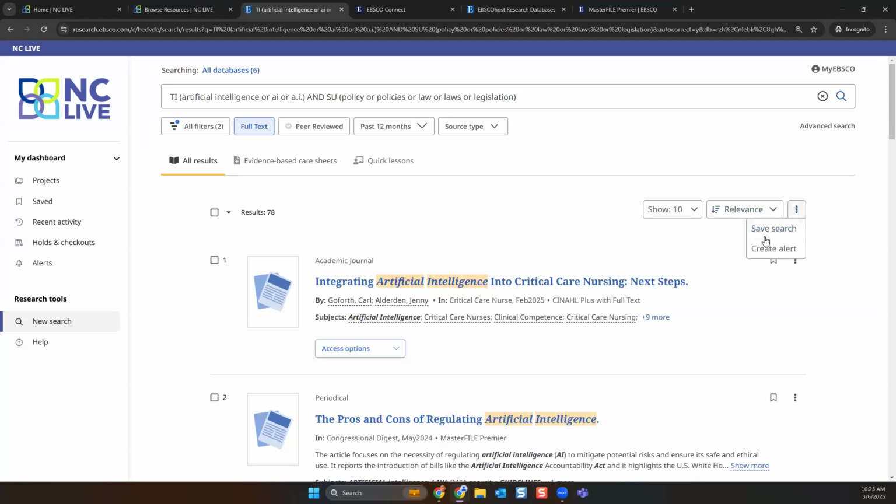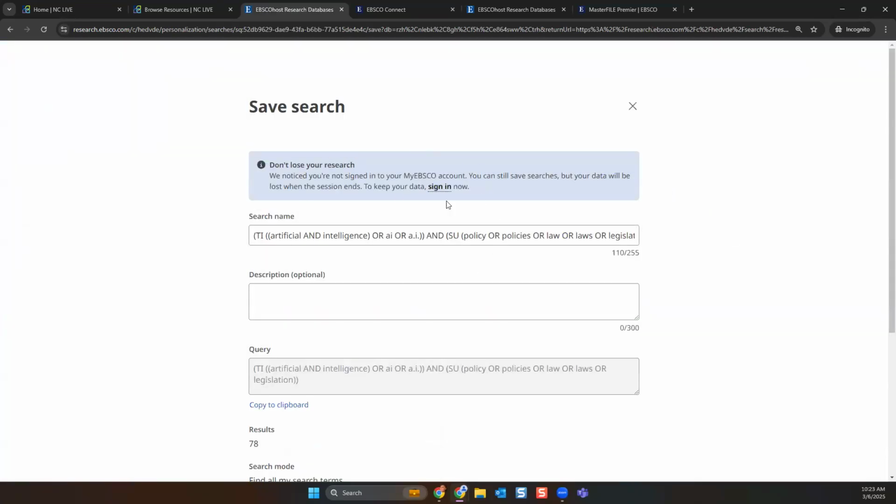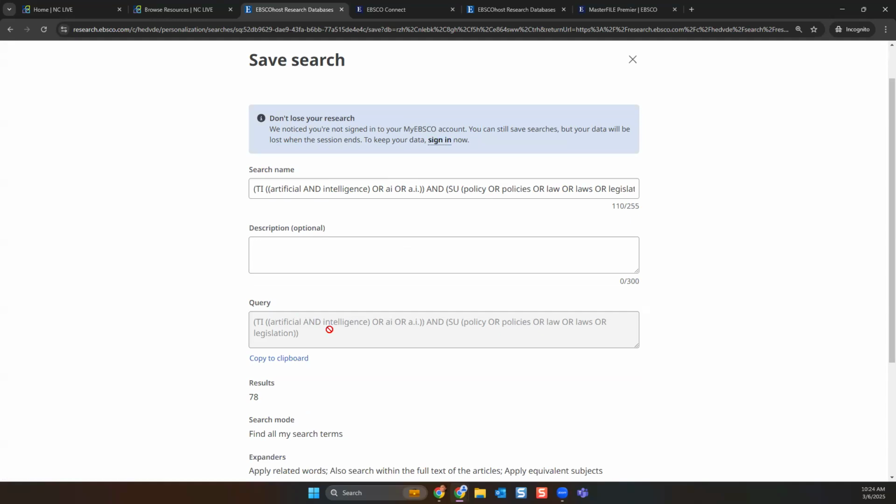We also have 3 dots. This gives us the ability to save our search. So we can save this search query. If I click save search, it will give me a notification here that this is only a temporary save for the session that I'm in. If I wanted to save it long-term to access it and run it next week or next month or next year, I would need to be signed into my EBSCO. But it will pull the query.